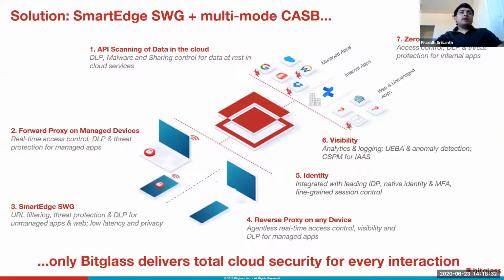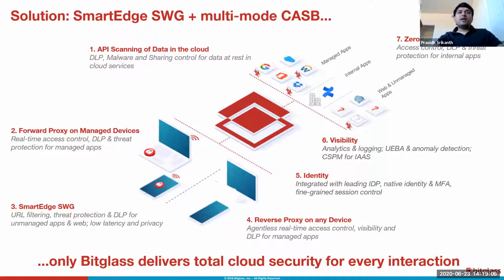So let's jump right into the solution. Just to give you a perspective of the moving pieces, I'll cover about 7 different pain points that we address. These include deployment modes that a CASB or any security offering that you require should adhere to. So the first thing is API-based scanning. This one we traditionally refer to as out-of-band scanning, in the sense that it happens in the aftermath of some kind of event. So let's say you upload a file into an underlying SaaS application, let's say Office 365.